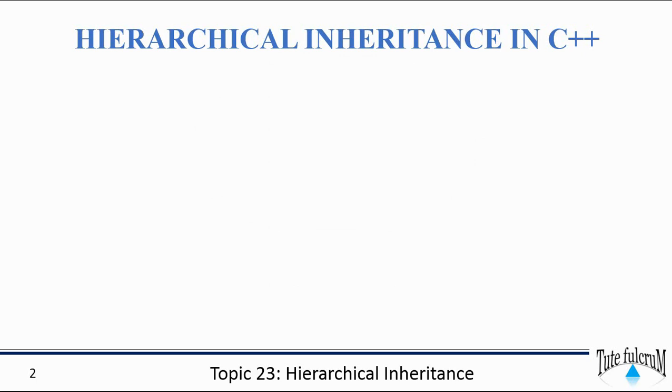In our previous sessions, we have discussed in detail what inheritance is and what is the importance of having this concept in programming. So let's see more about hierarchical inheritance. In this type of inheritance, more than one subclass is inherited from a single base class. That is, you will have more than one derived class which is created from a single base class.